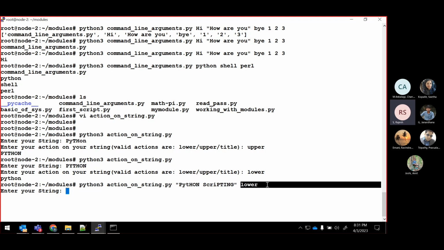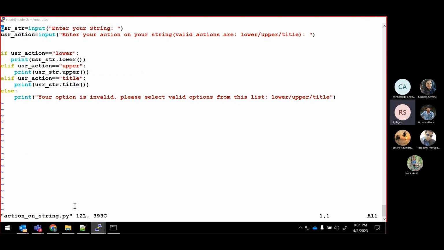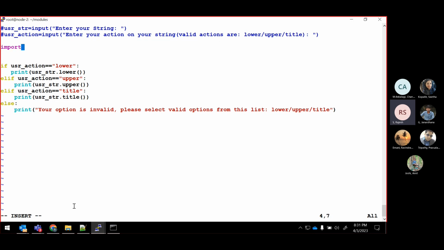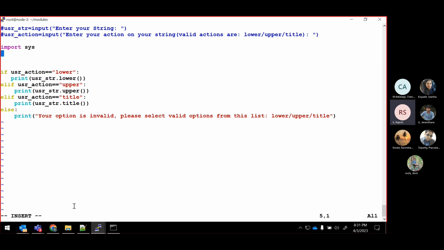How to use it? Now you know very well that I will go to the script. I'll do one thing, guys. I will try to comment these two lines first, right? And then here I will say import sys module, and I'll say user_str is equal to sys.argv[1], right?